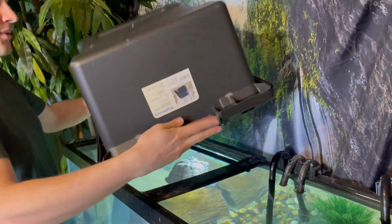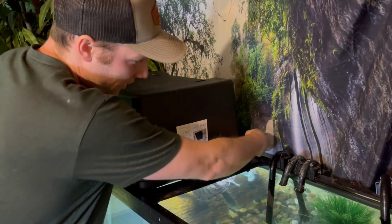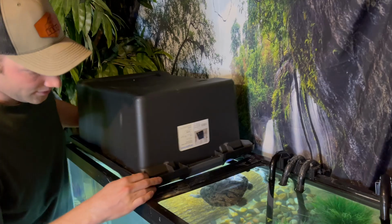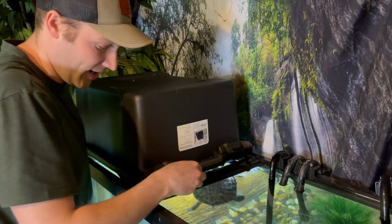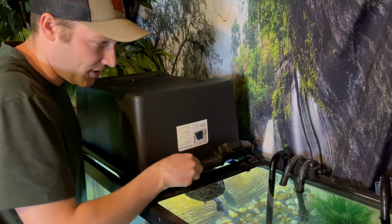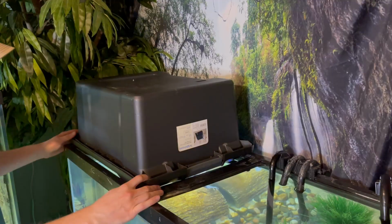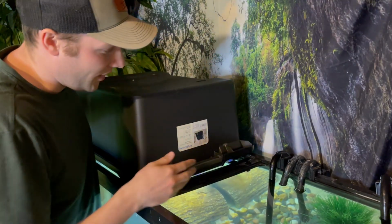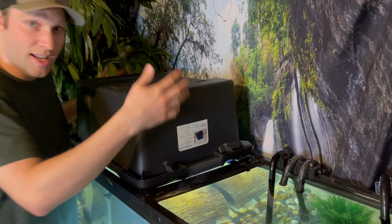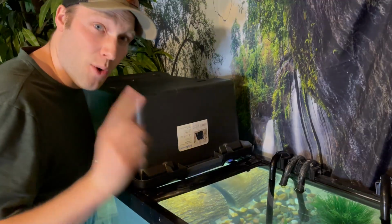Now let me put that on the tank real quick. You can see that it fits really well. This is pretty sturdy without me adding any sort of bracing or anything, because it kind of fits in the grooves here and just slides in. Is it perfectly level? No, but you can't tell, because this is just a good fit. I'm gonna have to do very little to make this sturdy and on the tank. So this is a great start for an easy DIY project, which I know a lot of you turtle owners are looking for.